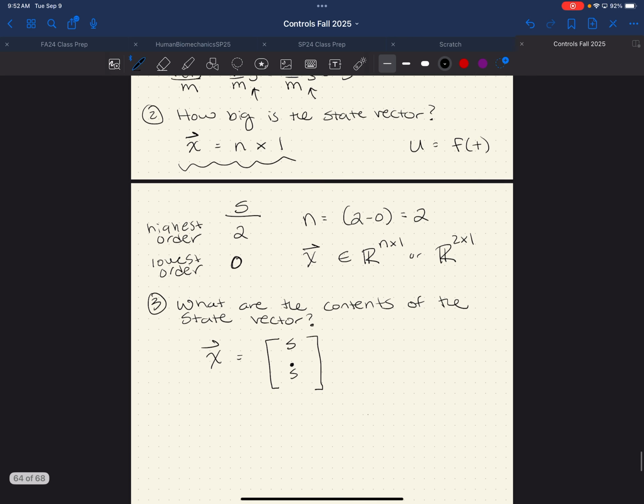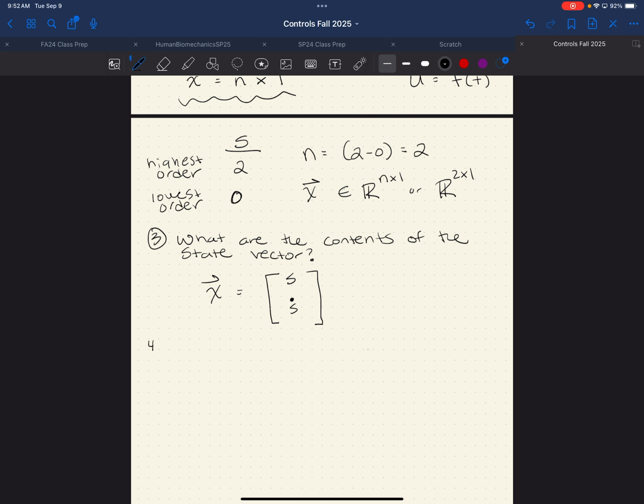All right. We actually went ahead and skipped a step. I would say the next step is what is your control vector? Or in other words, your input vector. And the most general form is for U to be a vector. But we know for this particular problem, U is just a scalar, which is the amplitude of that force F of t.